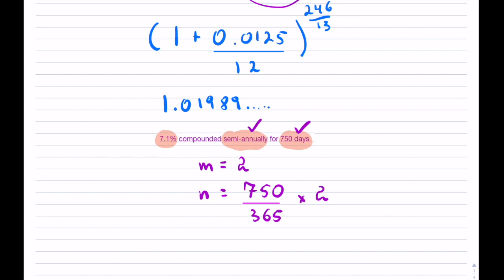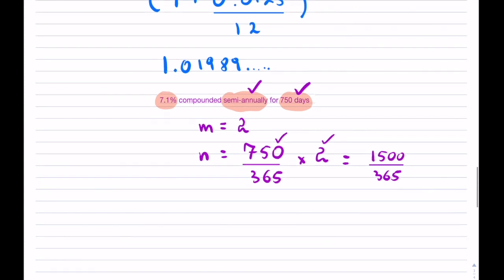365. This will give me how many years multiplied by 2. And now the same thing. So in this particular example, so if you take 750 times 2, that's actually 1,500 over 365. And you can reduce this if you like, or you can just keep it that way. I'm going to keep it that way in this particular example. So I won't reduce. I'll just keep N as it is. Now next.